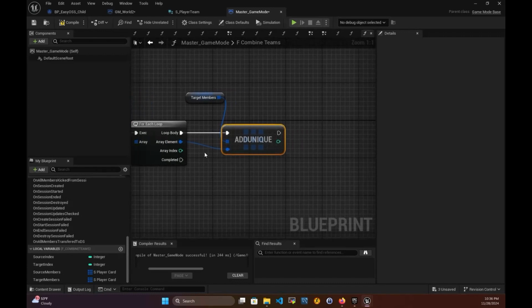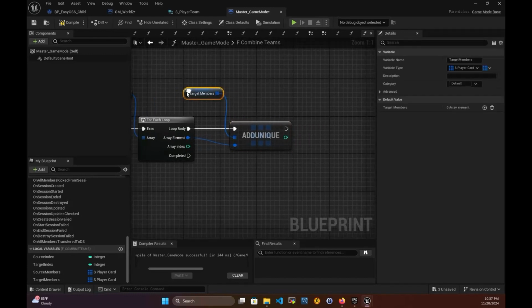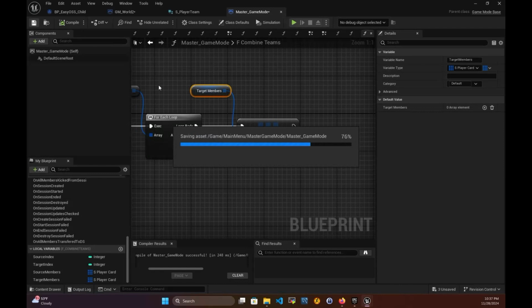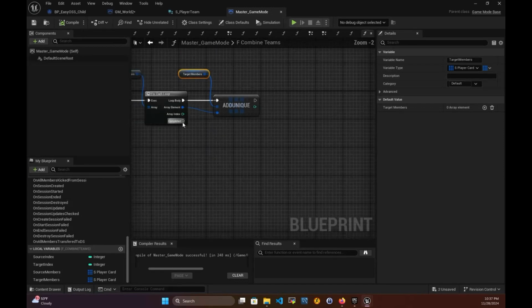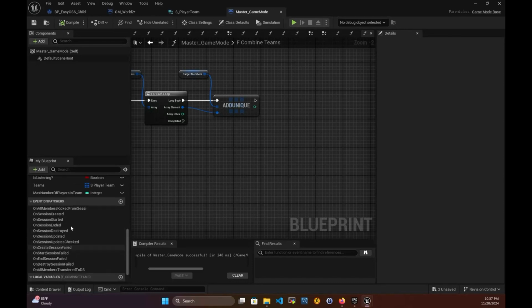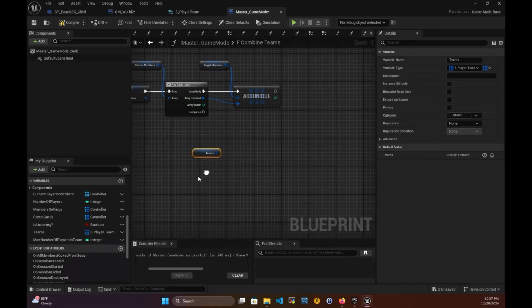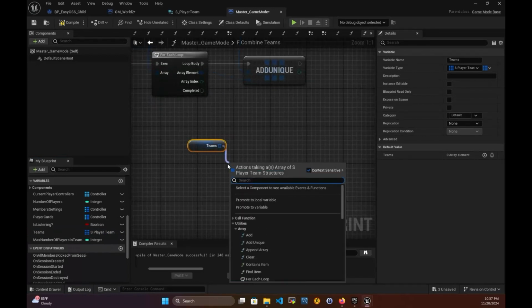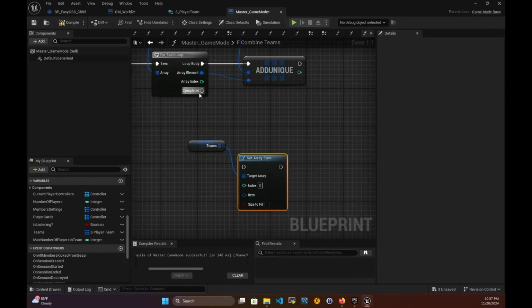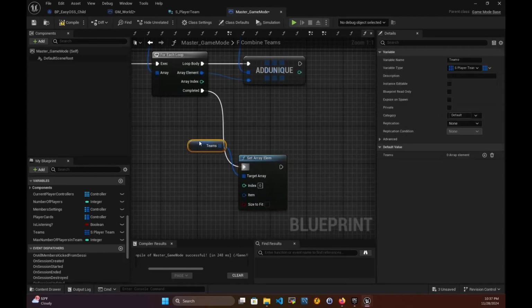The target members array now represents the full team members after the merge. To perform the merge, we must modify the target team to give it the new list of members.